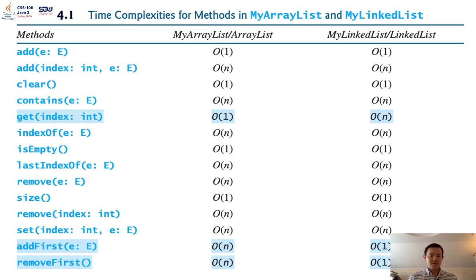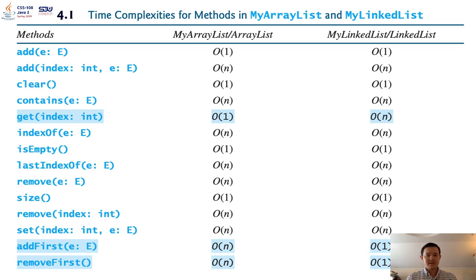When it comes to removing elements from array list or linked list, it also depends on the index. Removing the zeroth element in an array list means you need to shift all the elements by one position to the left, and removing the last element in the array list is constant. Removing first and last elements in the linked list takes constant time. That's why removing and adding are both more efficient in linked list when you do it at the beginning or the end of the list.